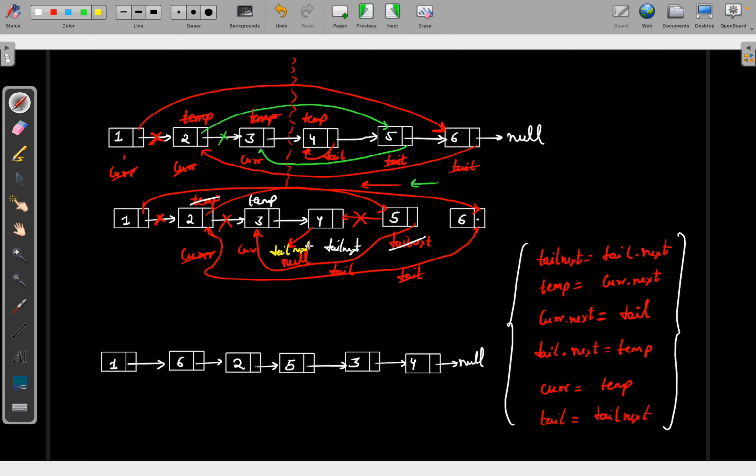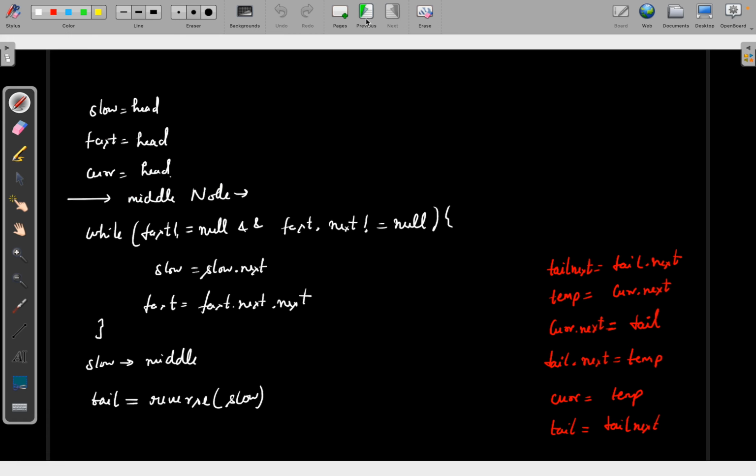So once your tail dot next equals to null, you will simply stop there. Okay, so this will run while my tail dot next is not equals to null. Once my tail dot next is equals to null, that means I need to stop it, right?